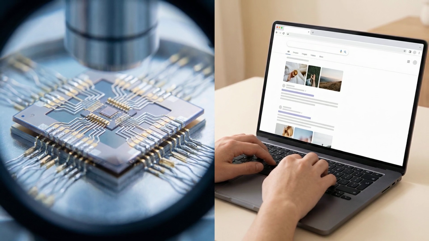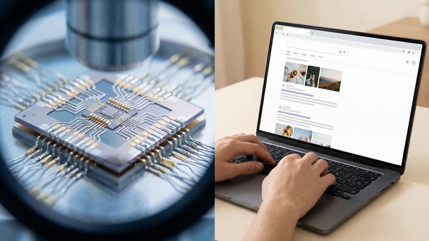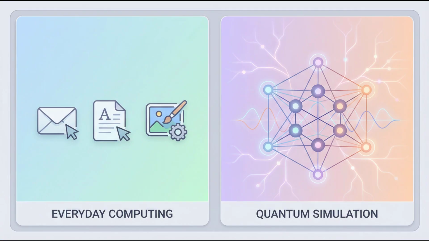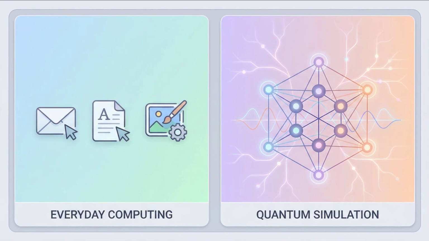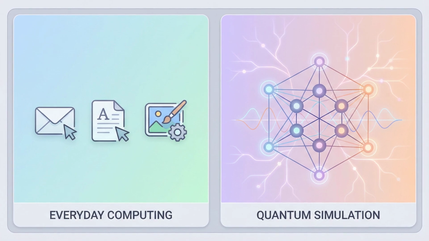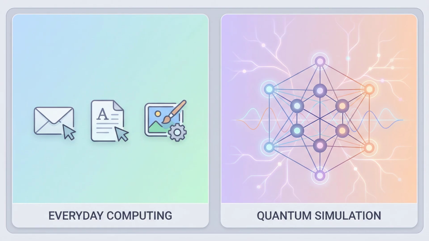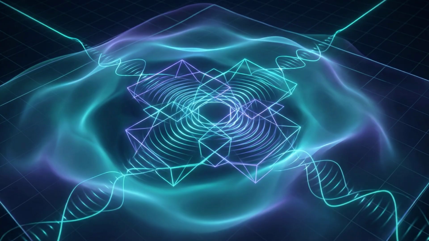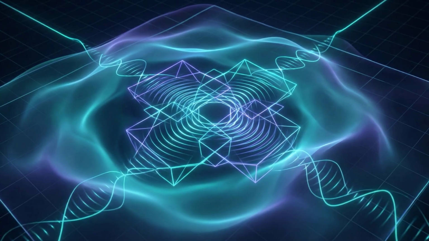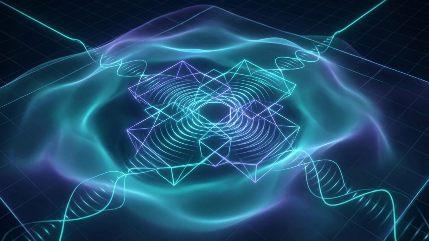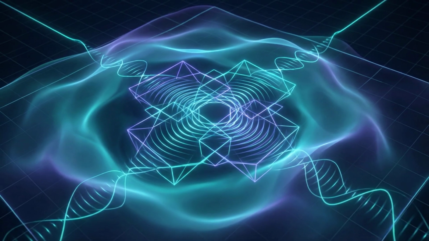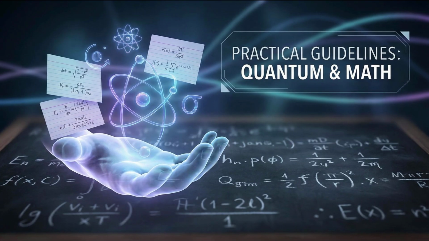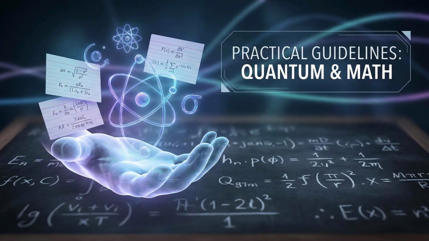Here's an important dose of realism. Quantum advantage is not a blanket promise. Most everyday computing, web browsing, spreadsheets, image editing, won't benefit from qubits. Even for hard problems, classical algorithms and specialized hardware keep improving. Quantum wins where the structure of the problem aligns with the physics. Lots of interacting quantum degrees of freedom, periodicity, or hidden structure that interference can expose, or search landscapes where amplitude amplification helps.